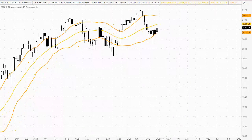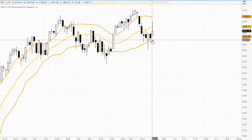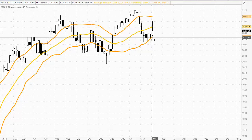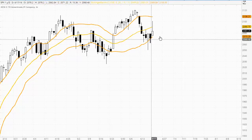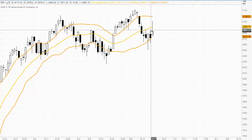So this does add some weight to the potential for the move to be to the downside next, although continuing support down at the lower bands may limit any move at the moment. We don't ever try to preempt the market, but with the market trading in that lower half of the bands, it is suggesting that the sellers are the stronger party, but certainly not in a major way.